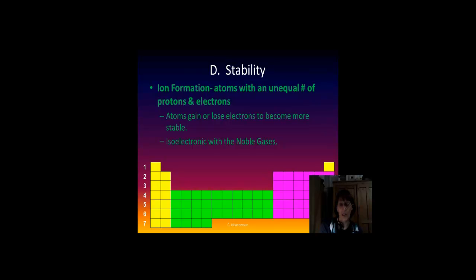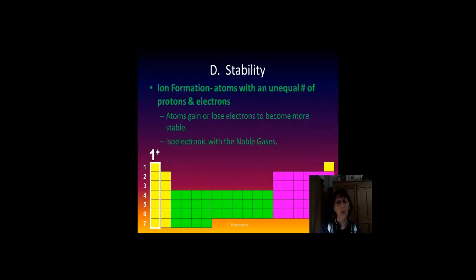When they're stable, it means that they have somehow become iso, meaning same, isoelectronic, so same valence electrons as the noble gases. Group 18, way over on the right, the noble gases, they all have a full outermost energy level, or they have this magic number of 8. For some reason, 8 electrons in the outermost energy level is stable, and so all of these other atoms are trying to reach that stability level by getting the same outer energy level as the noble gases.